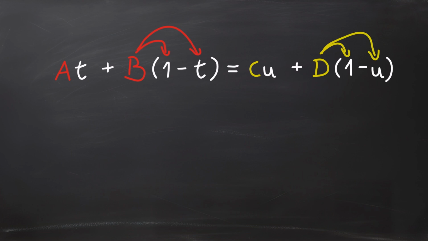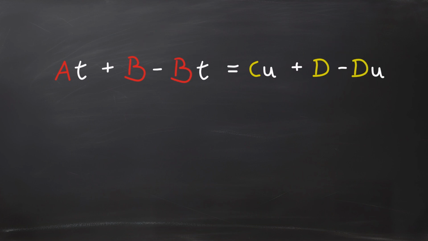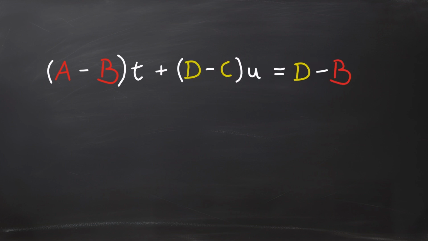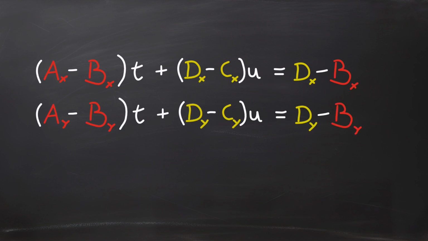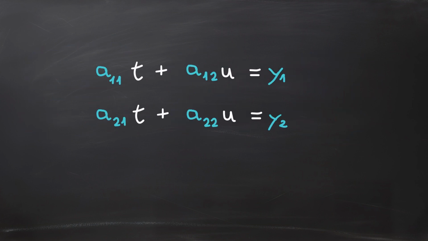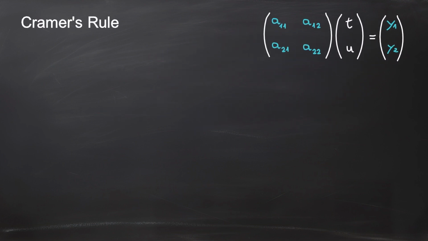First, we drop parentheses by multiplying. Next, we simplify the formula by extracting the T and U parameters. We move the params to one side. We need to find two values, T and U, and we have only one formula. At first glance, you might think that's impossible. But remember that we are dealing with 2D points, so actually we have two formulas, one based on the X and the second on the Y coordinate. Let's add variables to simplify the formula. Because both formulas match the standard form of a linear equation, we can use Cramer's rule to solve them.